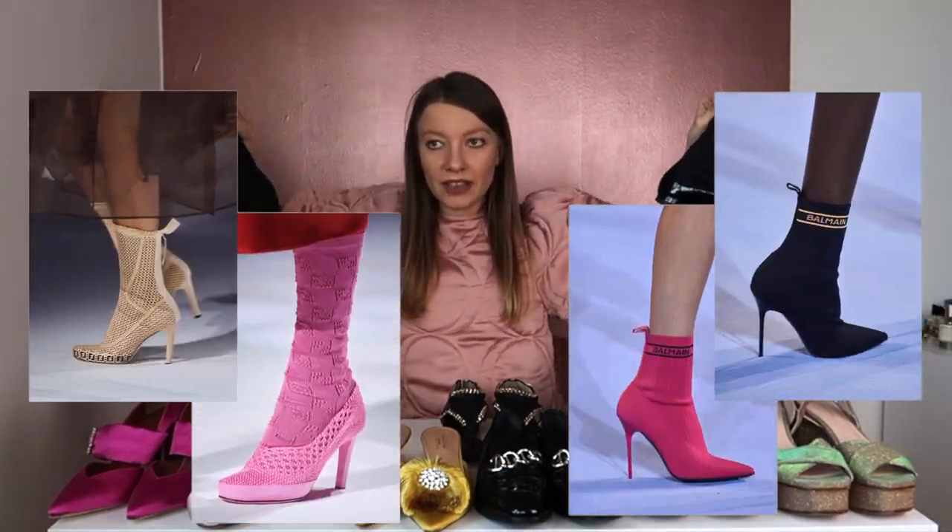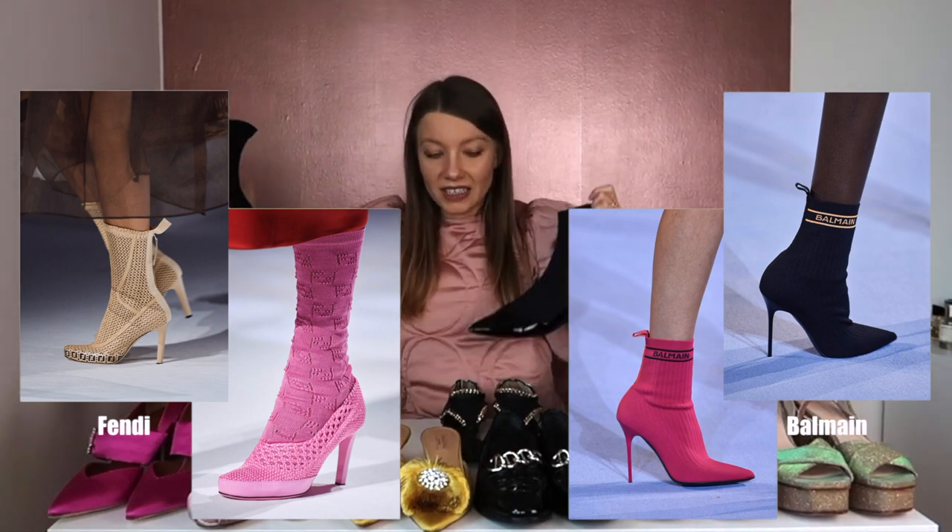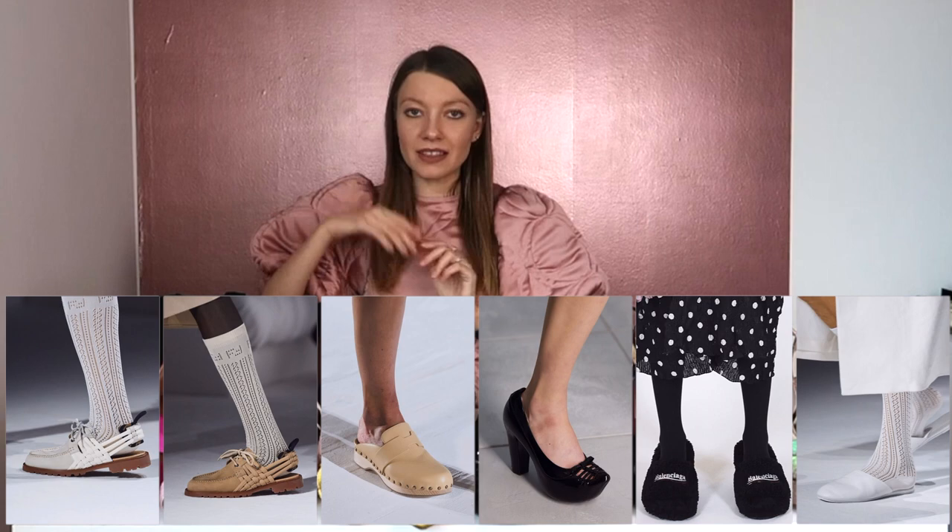Something I've also noticed as a common element across shoes this season is the pointed toe. I think that's very cool, and it means I'll be able to wear my favorite boots too. Even looking at Fendi and Balman, they stick to a sock boot idea — another interpretation of this trend — both with a pointed toe. So if you have similar booties, go for it. These two pairs both correspond to this trend nicely.